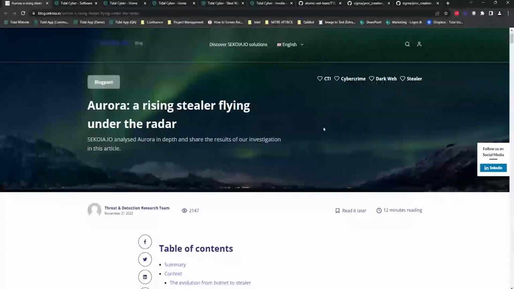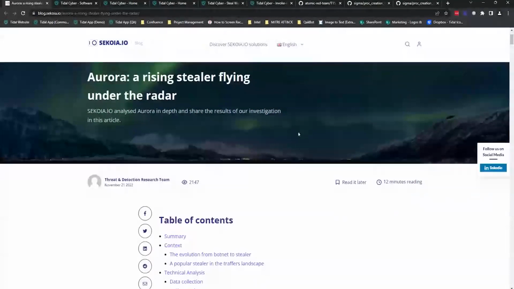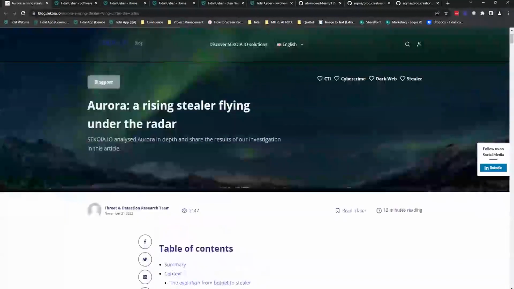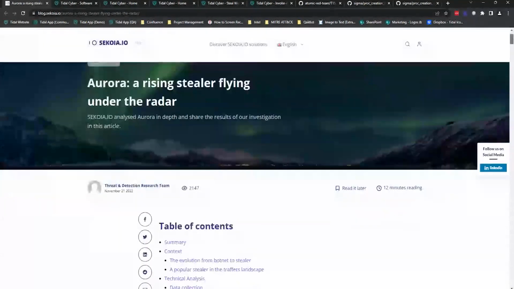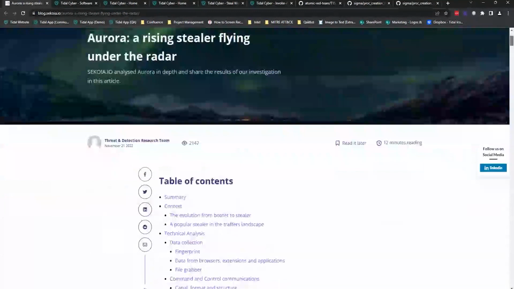So I'm going to start in a familiar place with my part of the walkthrough. I've got an example report here, an excellent deep dive into what's known as Aurora Stealer by the Sekoia.io research team. This is a credential and information stealing malware. A number of these types of threats, we've been doing some pretty deep research ourselves into the overall information stealer landscape. And a lot of various variants have been popping up over even just the past few months alone. So as I scroll down, just again to demonstrate, there's a lot of great detail within this report. What if we want to visualize some of the techniques and other TTPs associated with a threat like this?